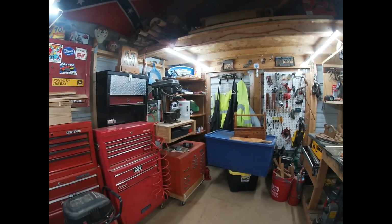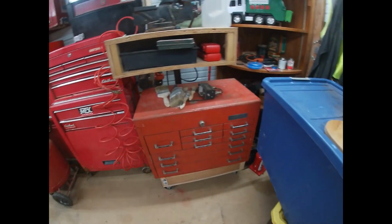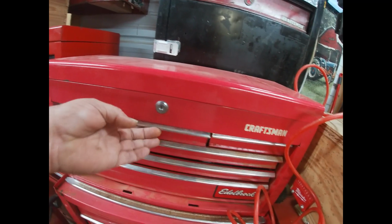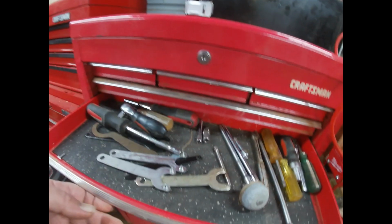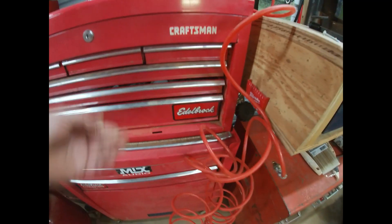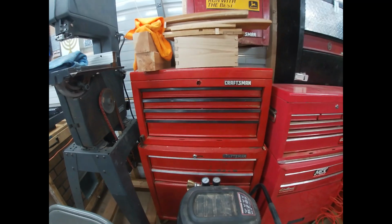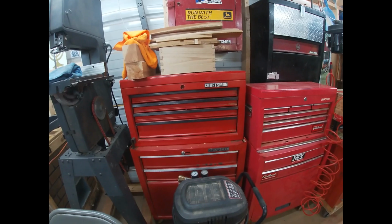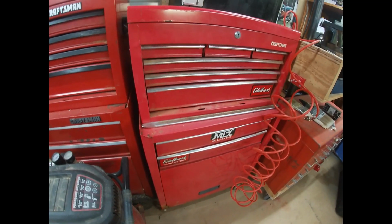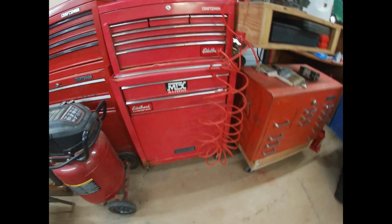Good Lord, I've got that box right there, that Matco. That's full of sockets and extensions and ratchets and everything. That's my common woodworking box. I've got my bits and drivers and whatnot, staples and brad nails and one thing and another, but that one is full of wrenches, hand wrenches, wire pliers, both metric and standard. It's full of them. My router fence and guards for my table saw and everything, they're in there.